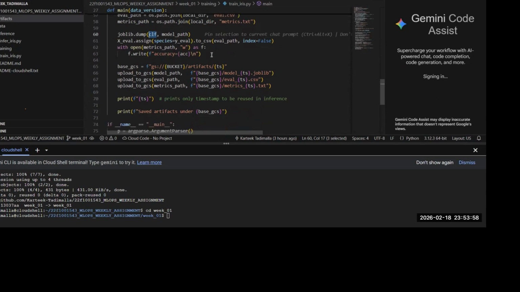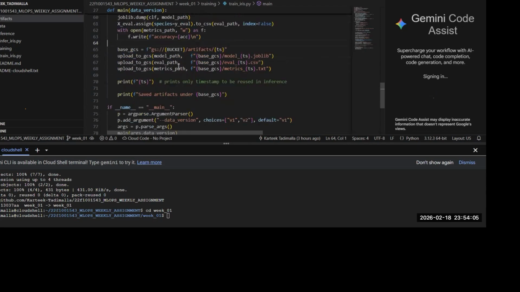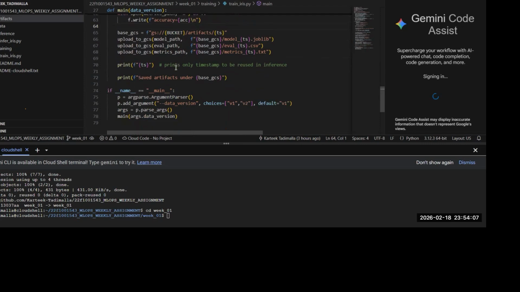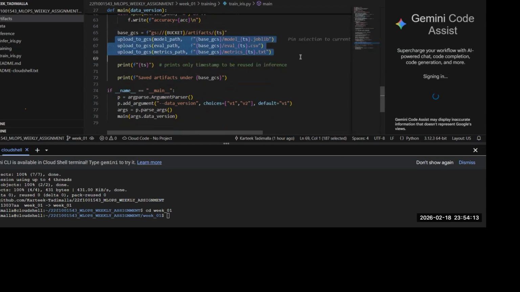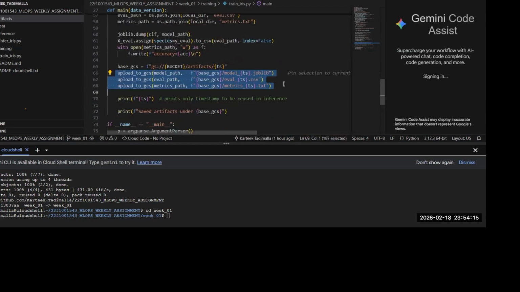We'll be storing the accuracy in a text file called metrics.txt, saving it under the artifacts folder and uploading it back to the Google Cloud Storage.